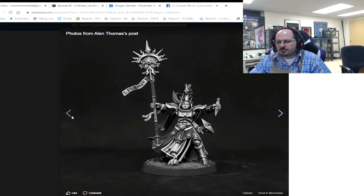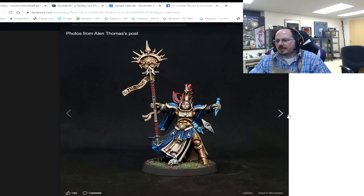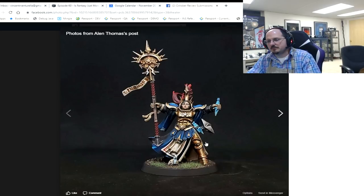I like it a lot. I wish I had a black and white of the back, because I bet the blue in the back looks brighter in that black and white picture than the front. And I say that just because, like, here, this is fantastic. See how we've got this bright blue down here popping up? This is wonderful. I would love it if we could get these front tabard pieces, or like something here, or, you know, maybe a little more over here. This is probably fine, actually. I'd love it if we could get those to the same level we got the back of that cloth.